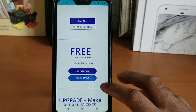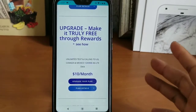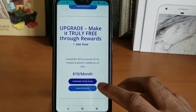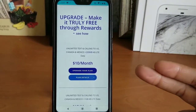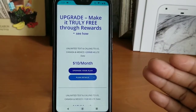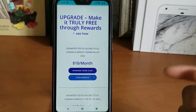Now, for those of you who are like, that's cool, but what if I want some data with my service plan? Let me walk you through the other service plans that they offer. Now, they have a $10 a month plan that bumps you up to unlimited talk and text, and you get 200 megabytes of 4G LTE data, which is unrestricted data. All right, and that's only $10 a month.